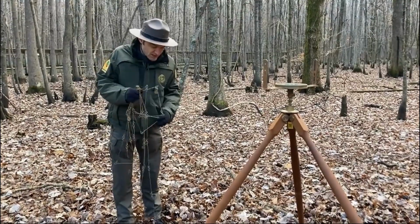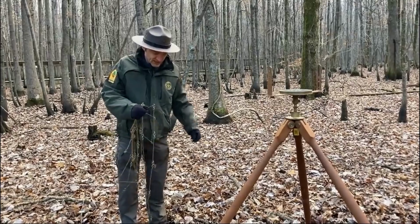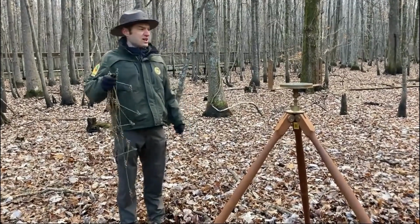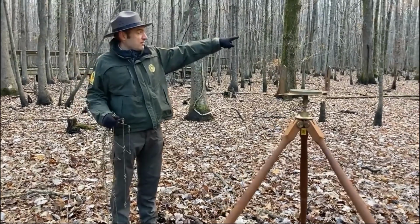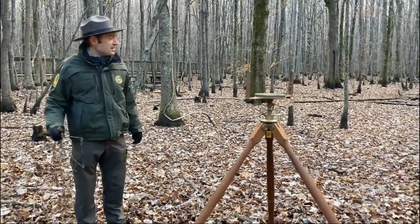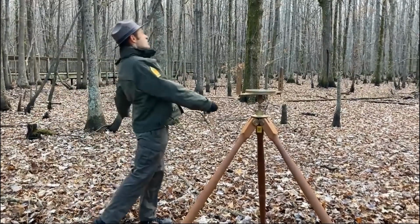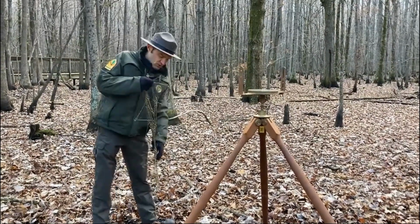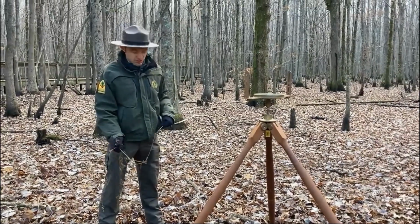And so the way that they would do this is they would leave that like that, and then they would throw the chain. Now, which way would they throw it? I'm gonna go that way. You might think that the smart thing to do would be to throw the chain out like that so it was to the next point. But this is not the way that they did it. And there's a reason why.